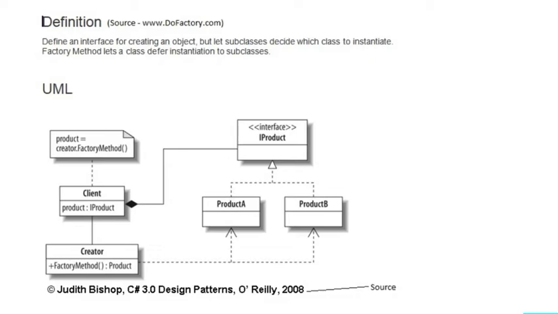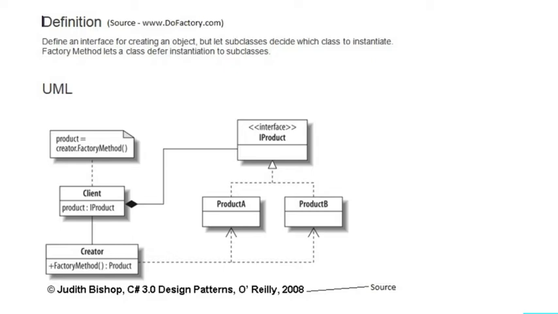If you go to creator, it says factory method which gives us product. So we had a get log factory method which was returning us the logger. Now if you see client, client was using that iLogger type of object which it was getting from the factory method. So if you say product is equal to creator.factory method, we had logger.getLog, it was giving us iLogger type of object. So client I think is clear. So I think UML should be easy to understand.